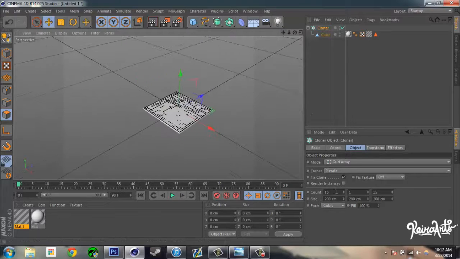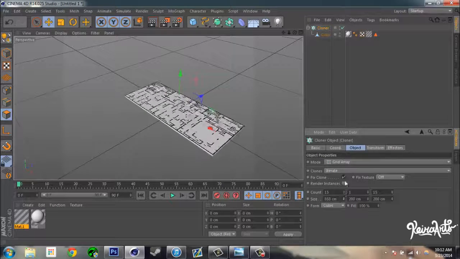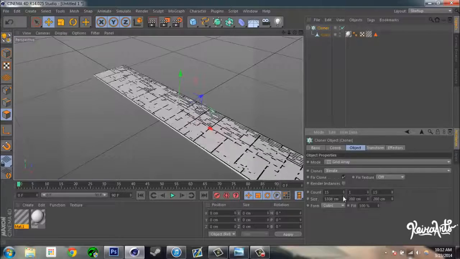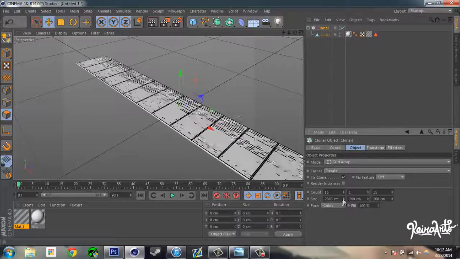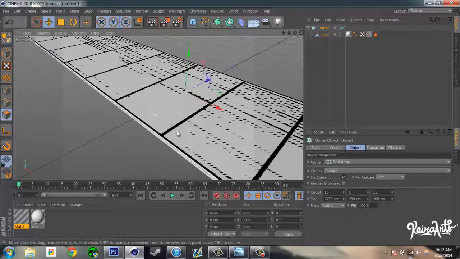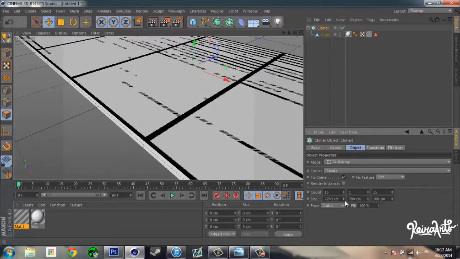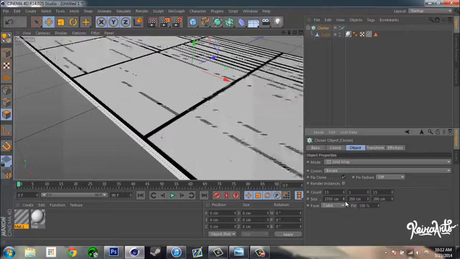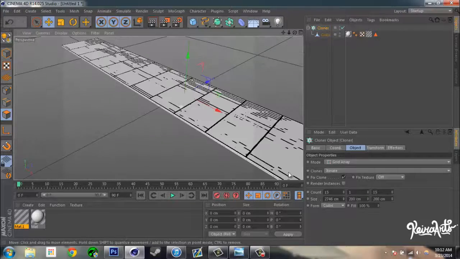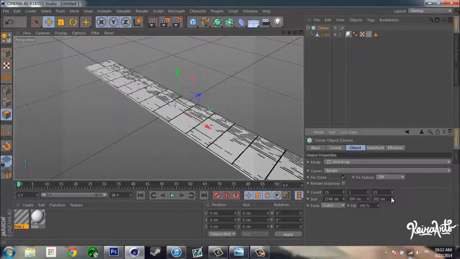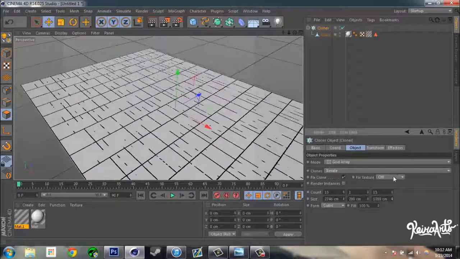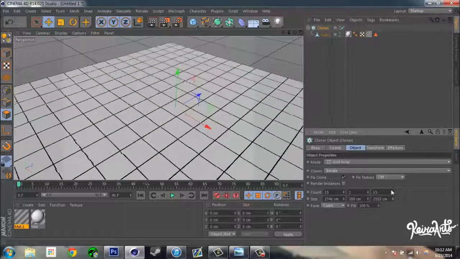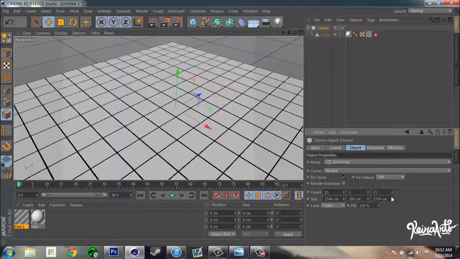We're going to zoom out and adjust these values. It should be a multiple of 200. So I think that's somewhere right. You can always fix that later. I'm going to scale it out like this.